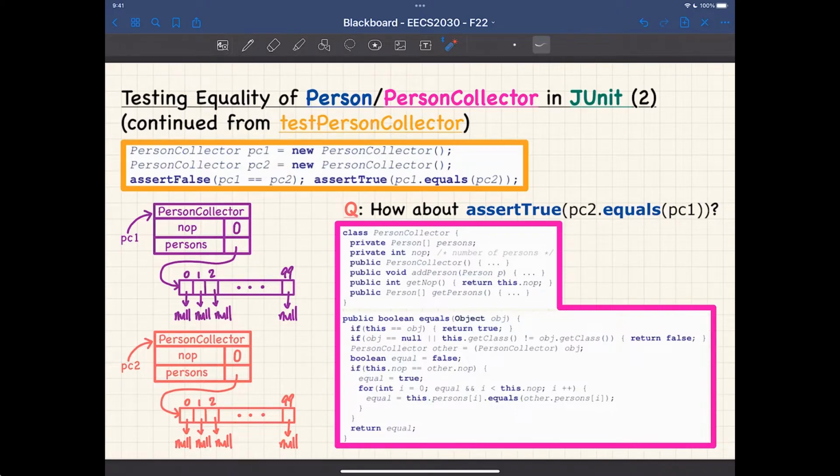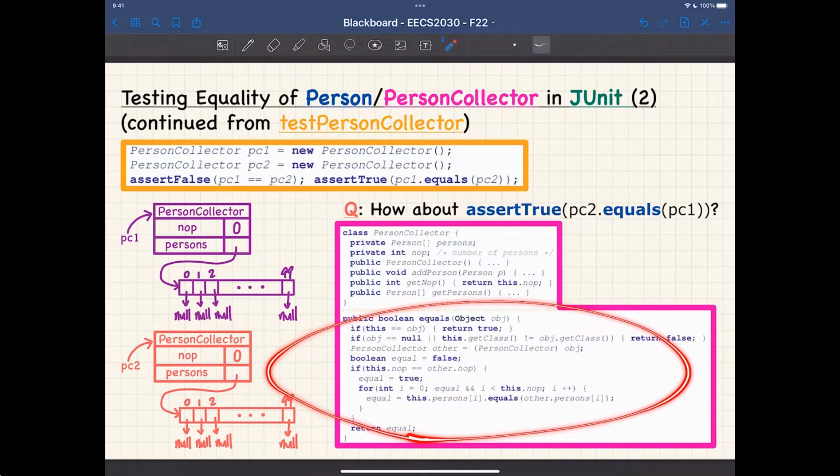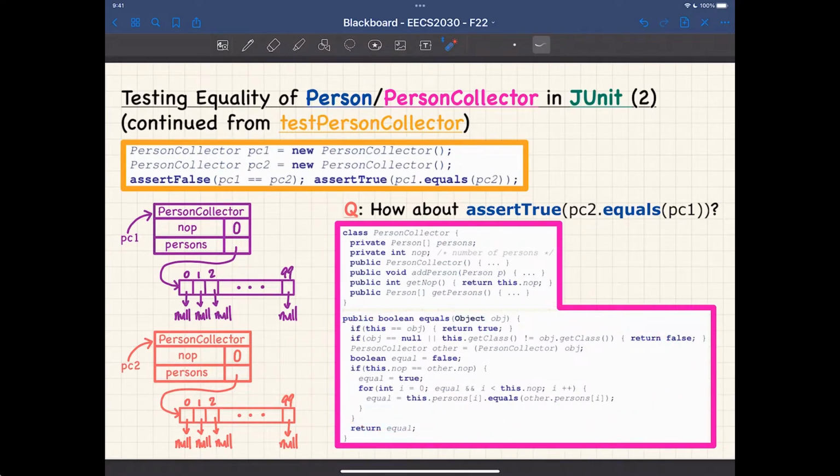If I try to trace this code, first of all, it's going to call the version that corresponds to PC1's type, which is PersonCollector. So it's going to call this version here, which we just discussed. And I need two parts for the answer. Number one, is it going to return true or false? Number two, which line or what execution path determines we're going to have true? These are the two parts of the question. Okay, take 1 minute and think about it.